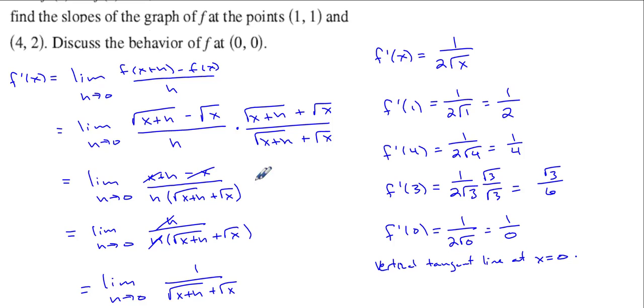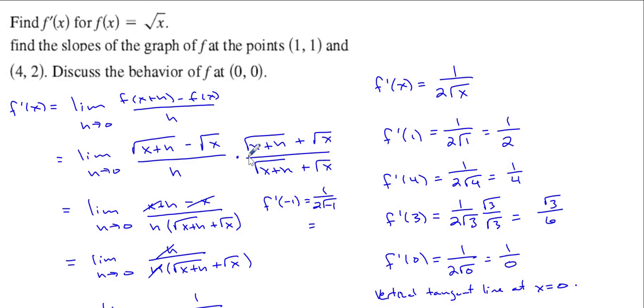Be very careful with this, because what if I said f prime of negative 1? Can you find the root of negative 1? Is x equals negative 1 on the graph of square root x though? I don't think so, right? Because the graph of square root x just looks like this, right? X equals negative 1 is not even on the graph of f, so we don't even have to think about it. We shouldn't even consider it. And if they ask us to, we say, hey, it's not even in the domain of f, so we can't find the slope. Okay, just in case they try and trick us, we've got to be critical thinkers.